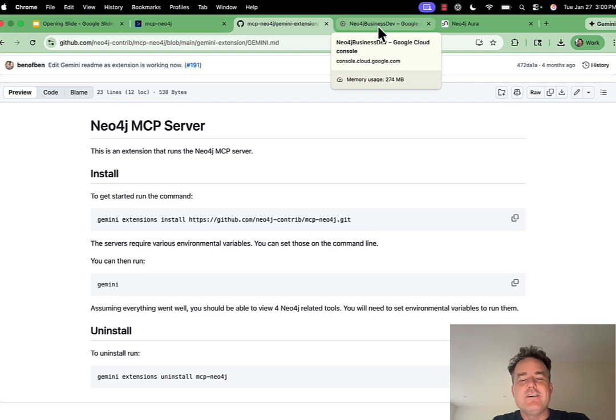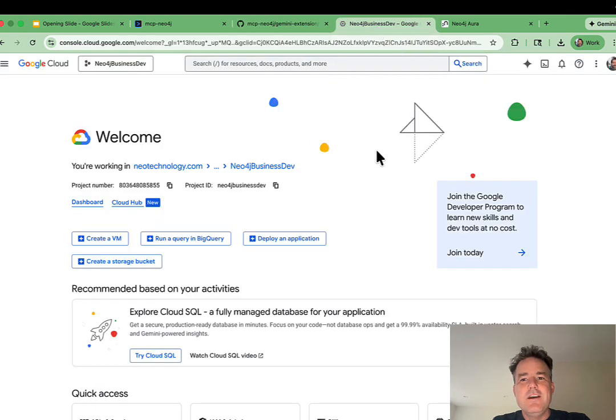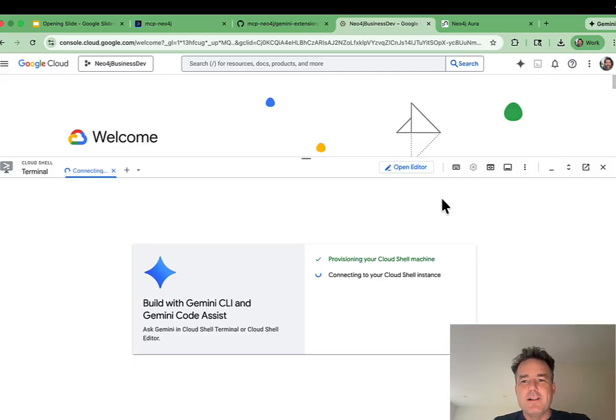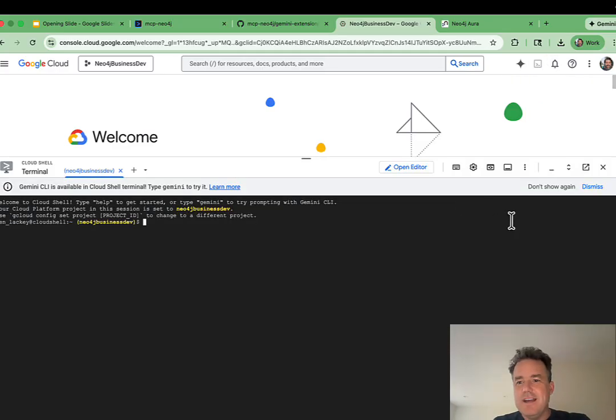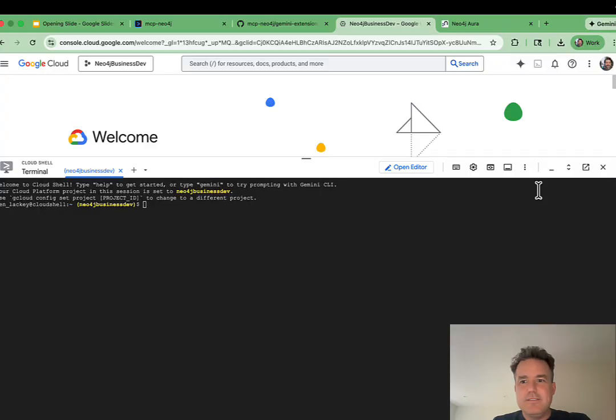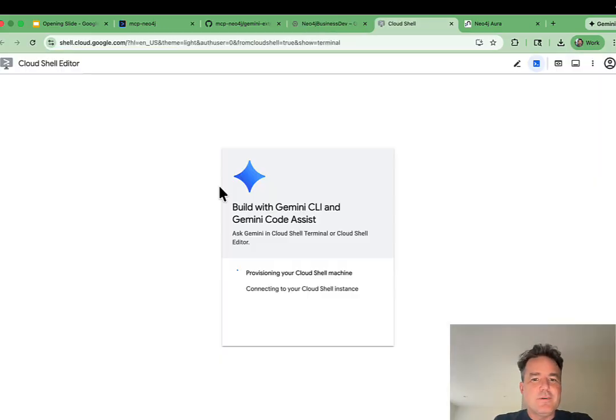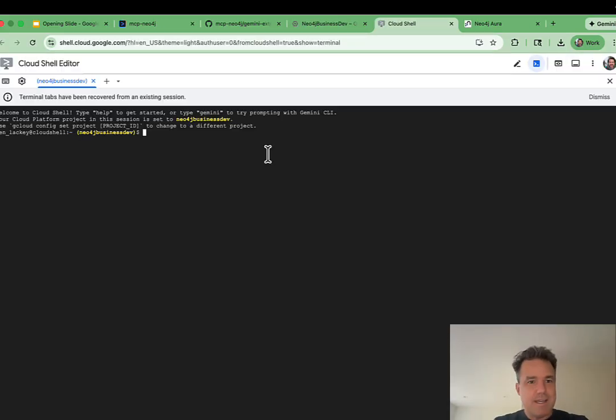and I have a Google Cloud Console open here. And if I just click over here, I can pop open the Cloud Shell. You can see that. I'm going to try Gemini, so I don't really need a reminder message telling me to. I like it when it's full screen, so I'm going to ask it to do that. And now I got my CLI.